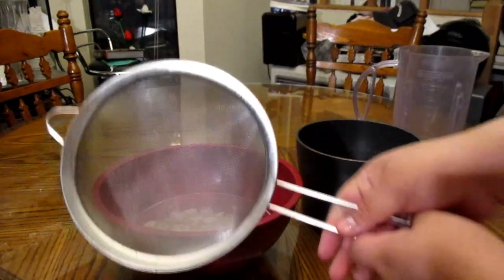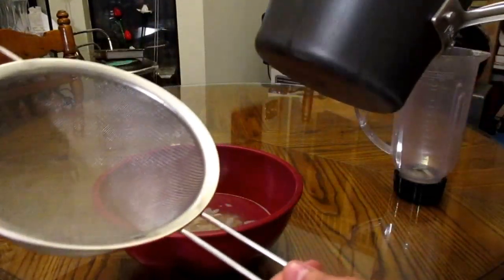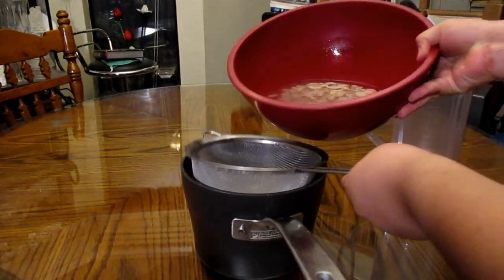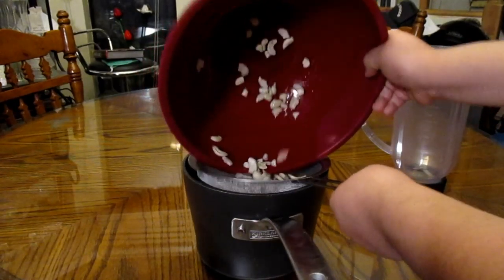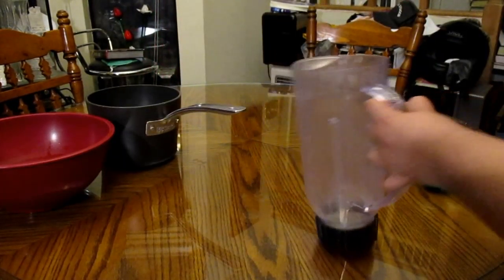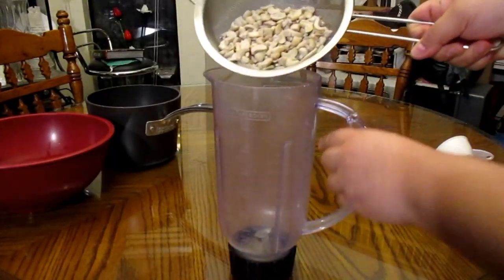Now that your cashews are soaked, you will need your strainer, the blender, and something to pour the water over. You can do it over the sink, but I used a pot because it was easier to record that way. This next part is very easy, just pour the cashews into the blender.